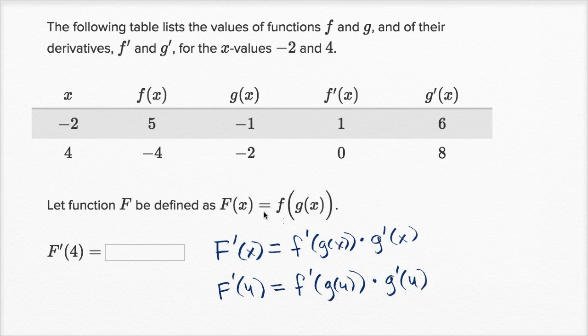Now, how do we figure this out? They haven't given us explicitly the values of the functions for all x's, but they've given it to us at some interesting points. So the first thing you might want to figure out is, well, what is g of four going to be? Well, they tell us when x is equal to four, g of four is negative two. This tells us that the value that g of x takes on when x is equal to four is negative two. So this right over here is negative two.